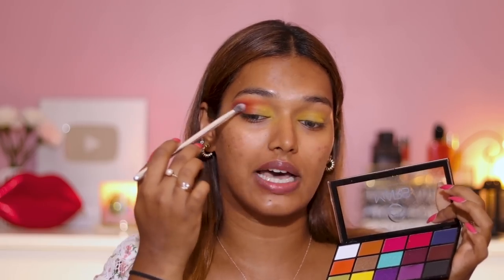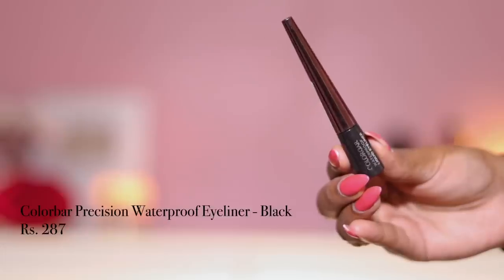I love how my eyes are looking. I know stepping out of your comfort zone is a lot of work, but it looks so cool and colourful — you just need to take that plunge and go for it, try all those looks you've been watching on Pinterest. It's so fun! Bold makeup with simple fashion is my vibe — a white outfit or neutral colours with really colourful makeup. It's all about the confidence you wear with your look. Now for eyeliner I'm taking the Colourbar Waterproof Liquid Eyeliner. I love this one especially because of the tip — it makes wing liner very easy.